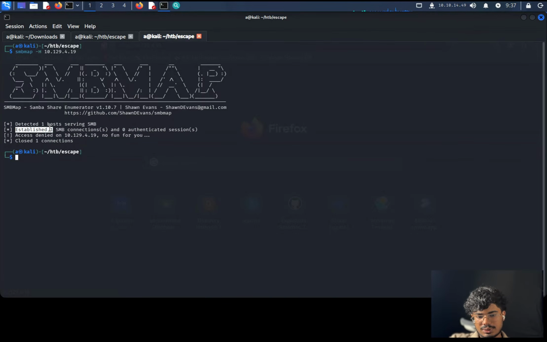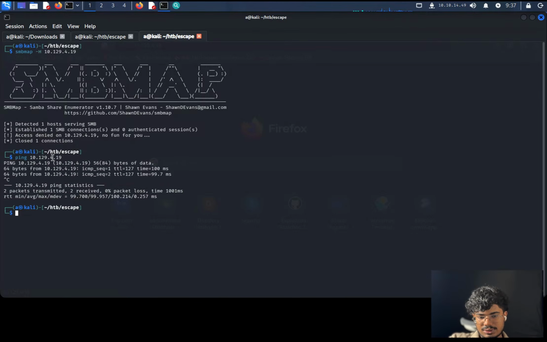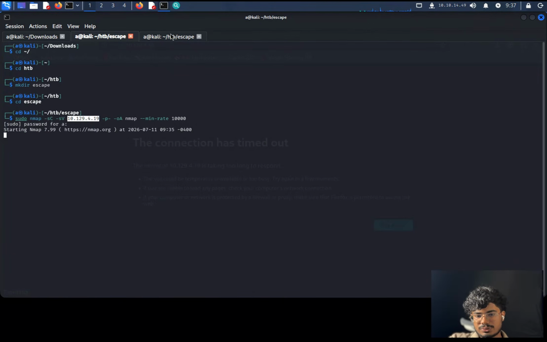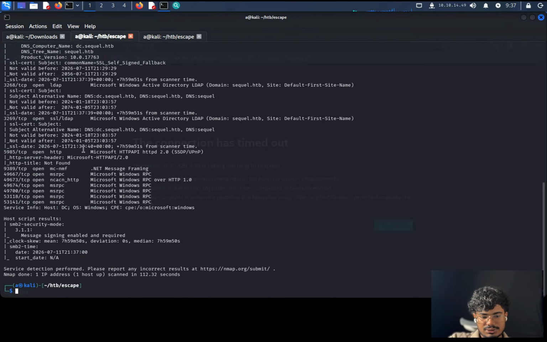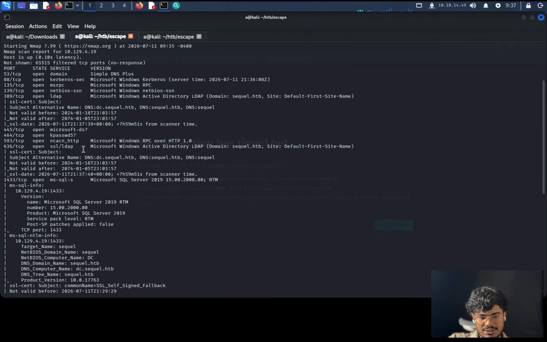Nope. Can I ping it? Yeah. So up here we can see TTL equals 127. This means it's a Windows box. Again, we already know it's a Windows box from the Hack The Box description, but another way to find that is, if the TTL was like 64 or 63 or something, it would be some kind of a Linux machine, by the way. Okay, so our nmap scan is done.